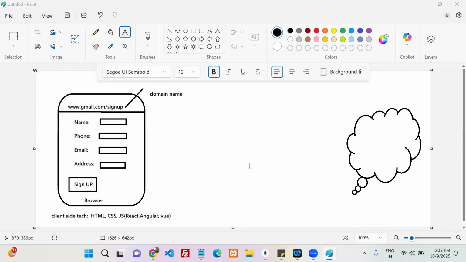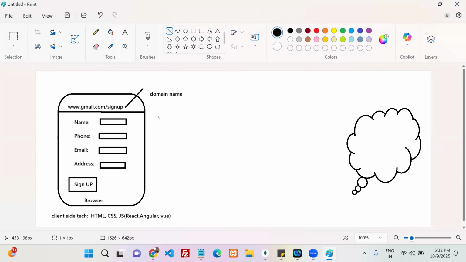So my question is, these are client-side technologies. By using the client-side technologies, you prepare this template. But client-side technologies do not have the capability or feature to communicate with the database. If you don't have the feature, then how can I store this data in the database? If you are not able to do some work, then you can take some other person's help, right? Here also it is the same case. My client side technology does not have the feature to communicate with the database directly. Then what has to be done?